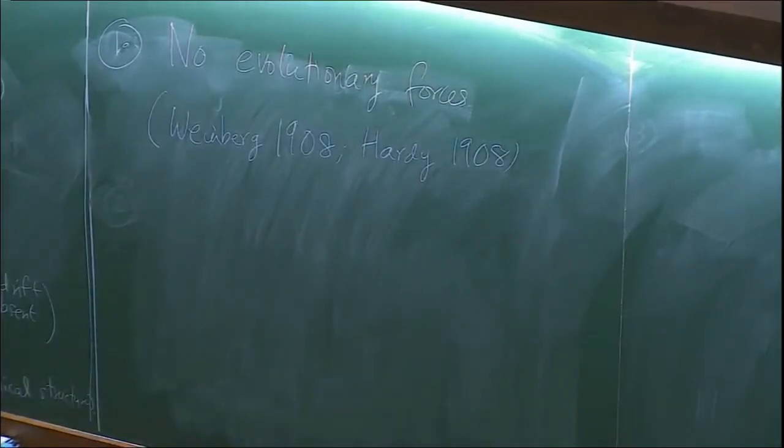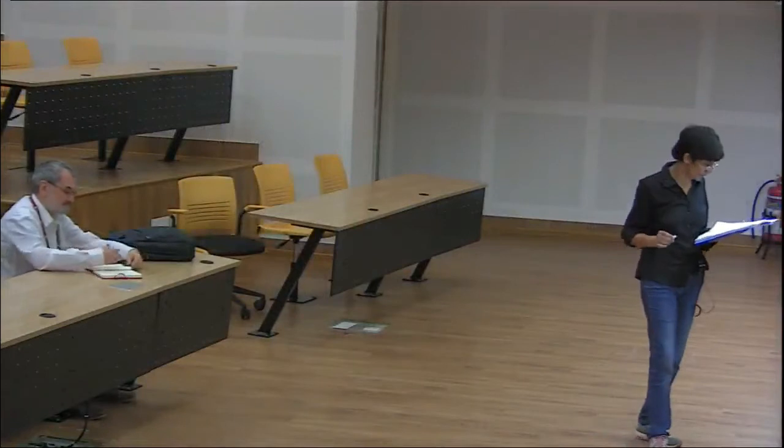So there was a little calculation that was done with these two guys, Weinberg. He was a German physician, and Hardy, as you all know, was a mathematician. They did this calculation at the same time, but somehow Hardy got more credit, and Weinberg's work got lost or not understood. But later on, the calculation that I'm going to do is called the Hardy-Weinberg equilibrium. So let me explain what I mean.